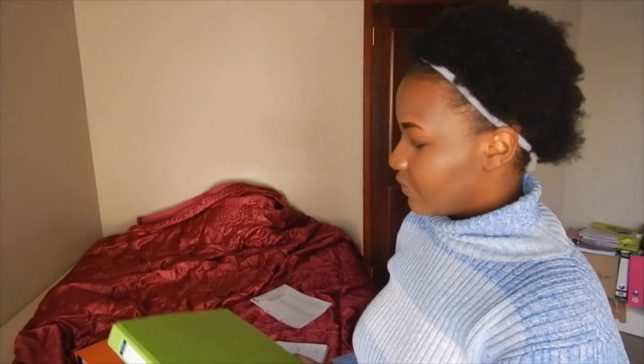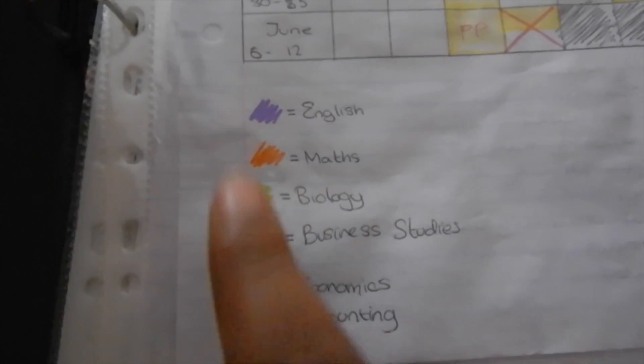Make a study plan. I tried various ways and only found one that worked. Rigid hourly plans like 'from 8 to 9 study maths, from 9 to 10 break' didn't work for me — I'd get bored. After three months of trying, I found a better approach. I have a binder with all my study stuff. The first page is my study plan, and I'll go into more depth on that.